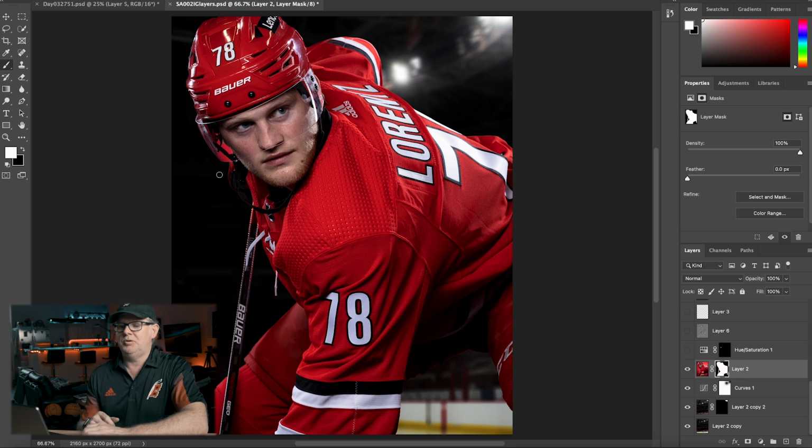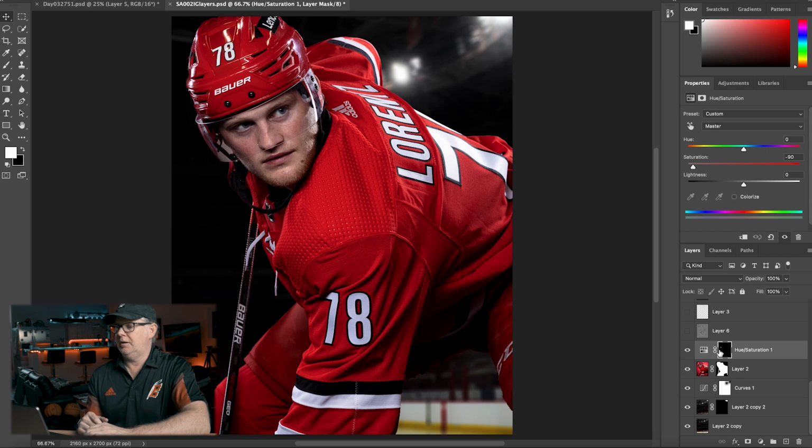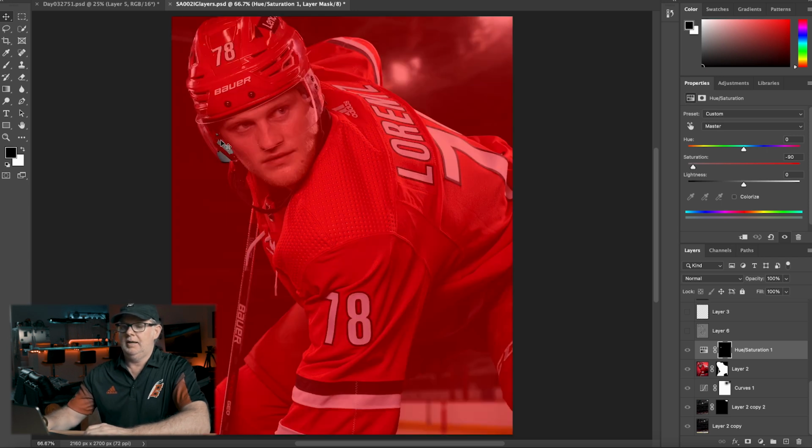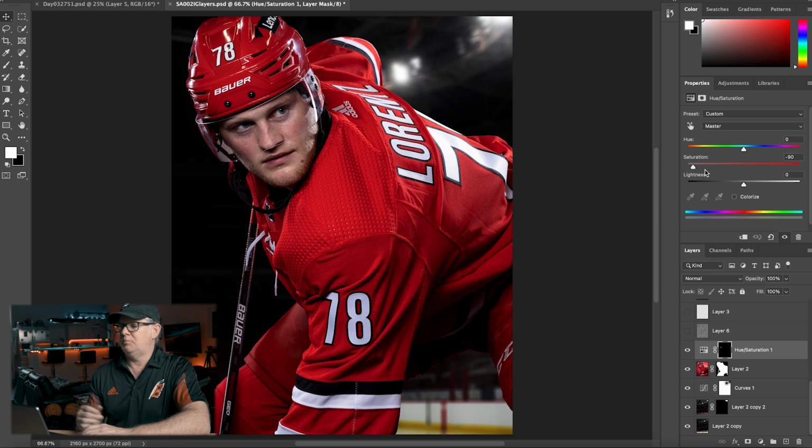The only thing I ran into here is on this image, I've got some area looking through the visor, and I can't erase this out. So I had to figure out a way to deal with that and lose that red, because it obviously clashes with the dark background. So what I did is put in a hue saturation adjustment here, and just isolated it there, basically just pulling down the red, or actually all the saturation there. So I just pulled it straight down.